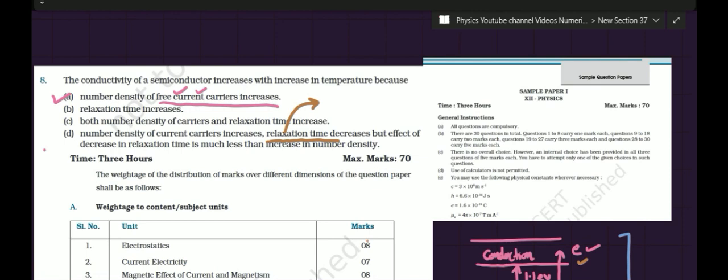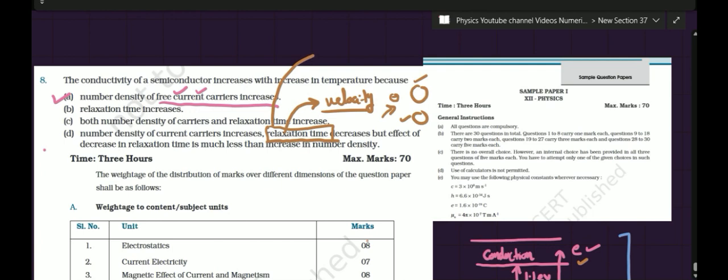Saying the relaxation time decreases is the same as saying the velocity decreases. The electron is moving because of the temperature, but because of the atoms, the electron is colliding, and therefore the time it has to relax reduces. The collisions of the electron with the atomic structure of the silicon, for example, increase, and therefore electrons are not able to relax. So the reference to relaxation time is an indirect reference.